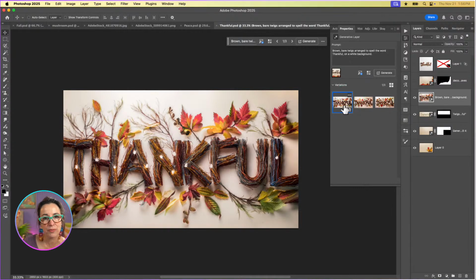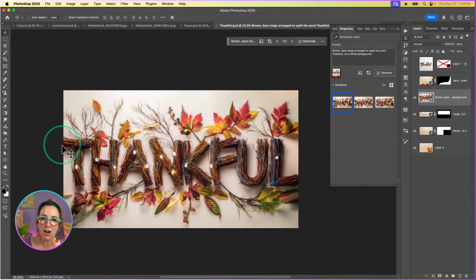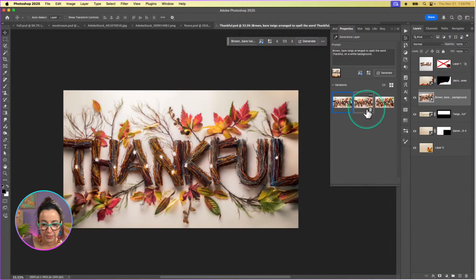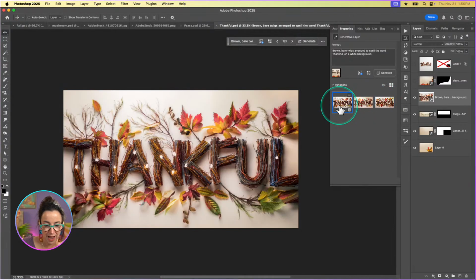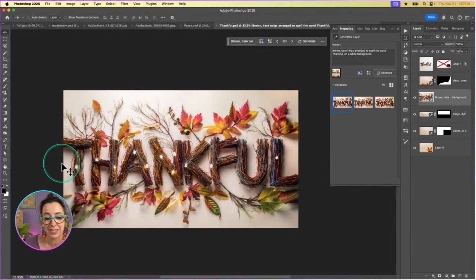Now, here's what's kind of weird and annoying about this to me: why did it cut it off? Look at this. We'd have to expand it. I don't know if you guys have a favorite, but this one seems to have twinkle lights included for some reason, which is kind of fun. So let's see if we can generatively expand on this.